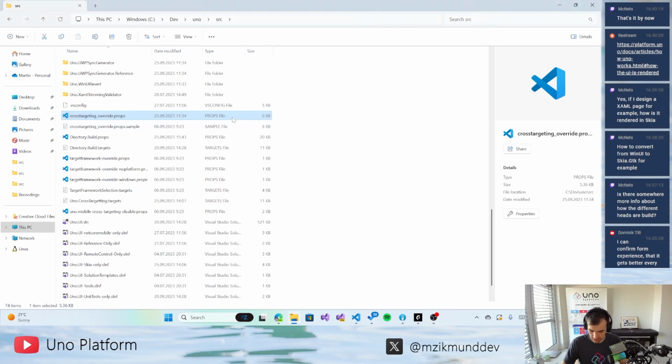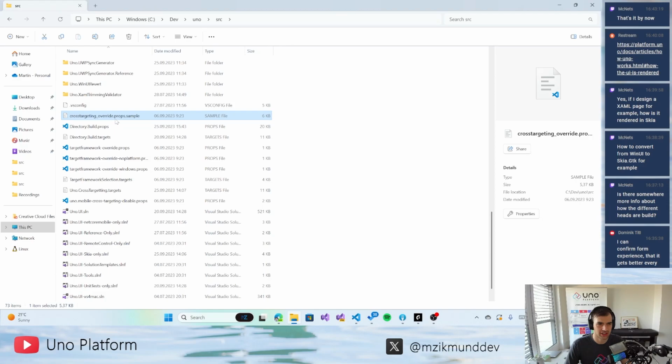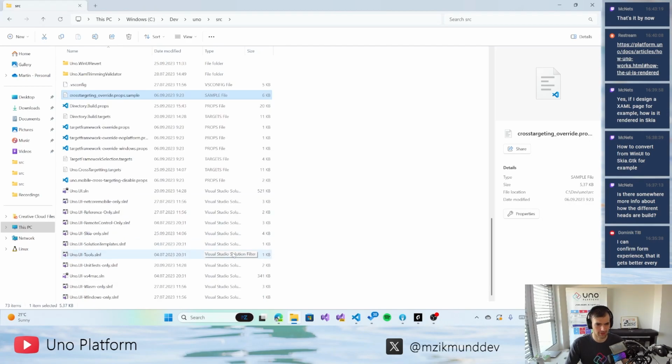When you first clone the repository, you will see it like this, and there is this nice file, cross-targeting-override.props.sample, and this one allows you to pick a specific platform that you want to build against, because Uno Platform is very large and there are so many platforms: Android, iOS, macOS, Mac Catalyst, Skia WPF, Skia GTK, Skia Linux Frame Buffer, WebAssembly, and also unit tests, and that's hopefully everything.